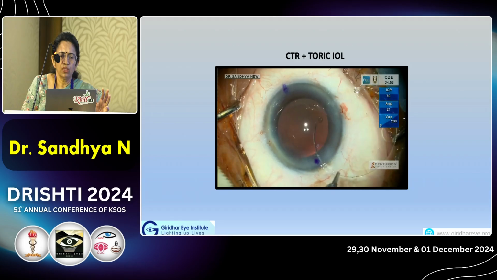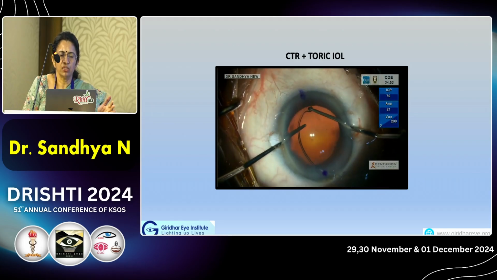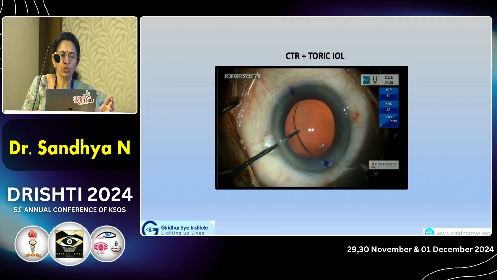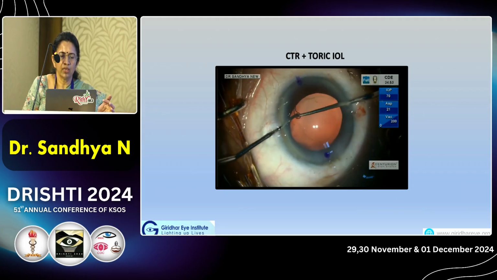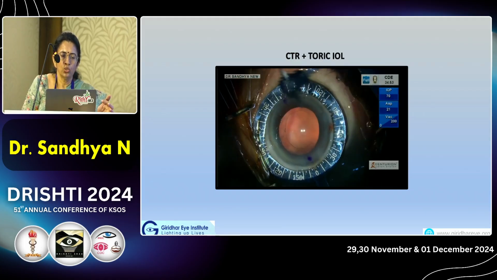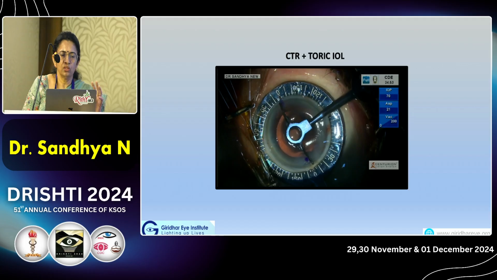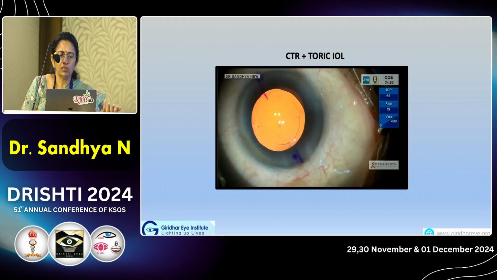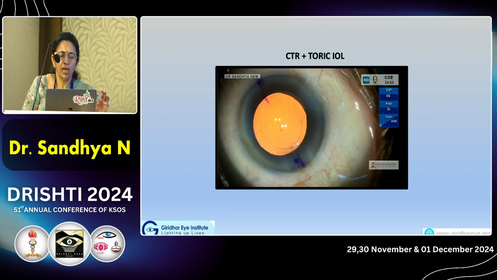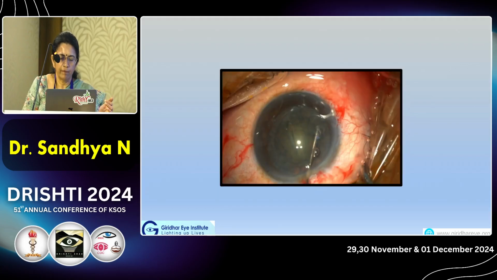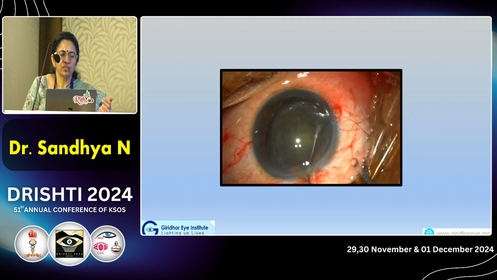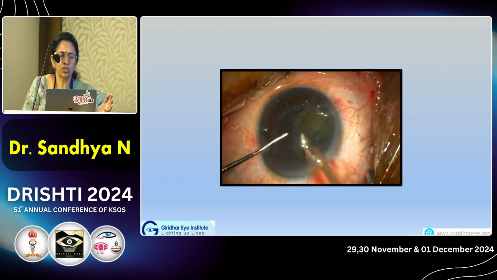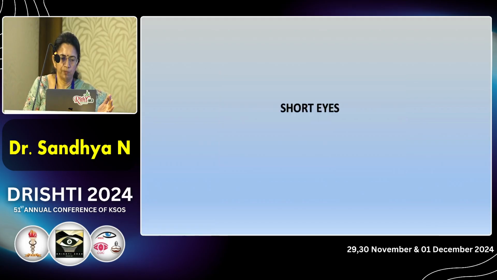Because of the capsular bag IOL size mismatch, there can be increased rotation of toric IOLs in these long eyes. So here the reference marking was done outside, and the axis is 5 degrees. So a CTR was placed in his eye. The CTR stretches the capsular equator and pushes the posterior capsule forward, so that the posterior capsule sticks onto the IOL and the rotational stability will be there. In case of soft cataract, in these long eyes with deep AC, you can prolapse it into the anterior chamber, and after protecting the endothelium with dispersive OVD, you can emulsify it.